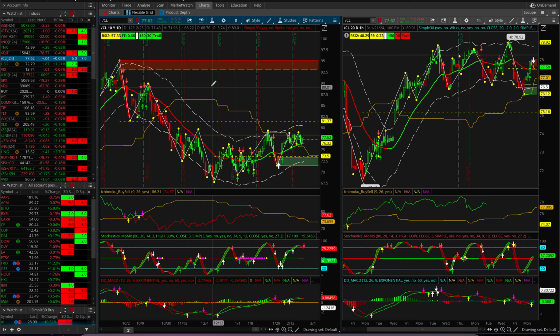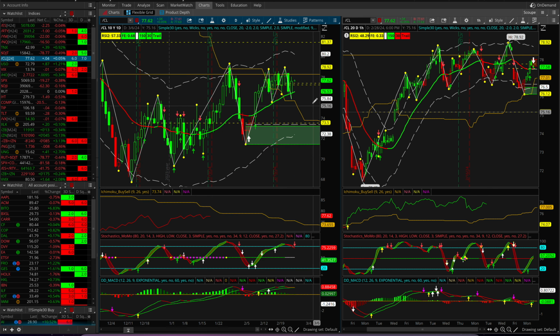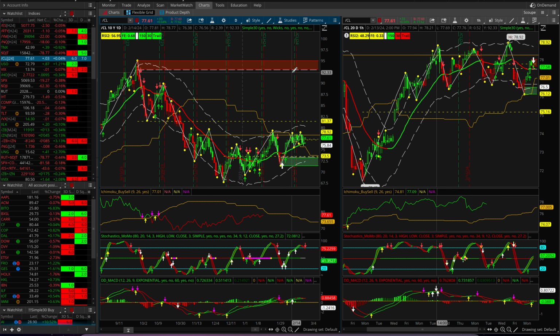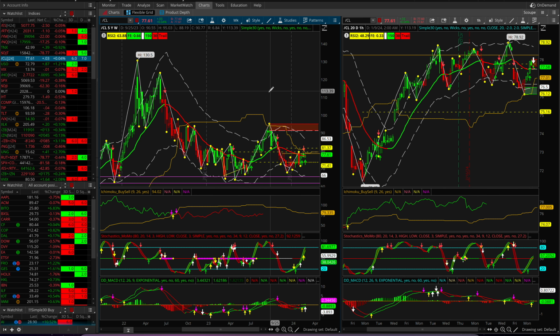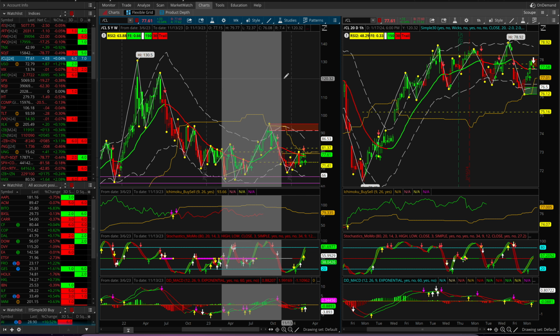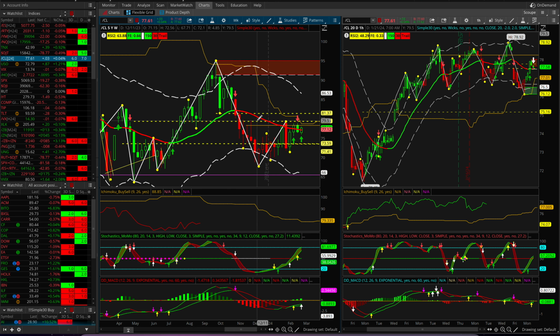The USO contract itself for the futures, I'm sorry, the CL, same kind of thing. Not giving us a whole lot more guidance there. And just for fun, I'm going to look at the weekly and see what it's telling us. The weekly is certainly not falling hard. If anything, it's starting to level off and possibly go sideways.